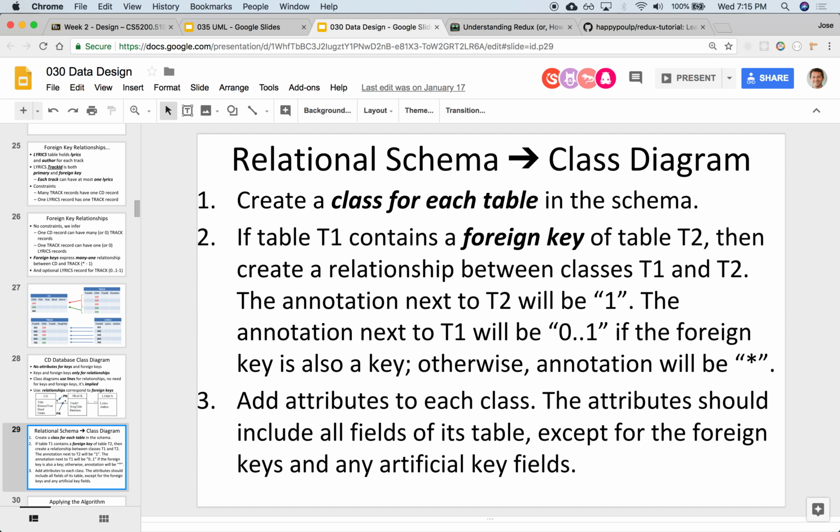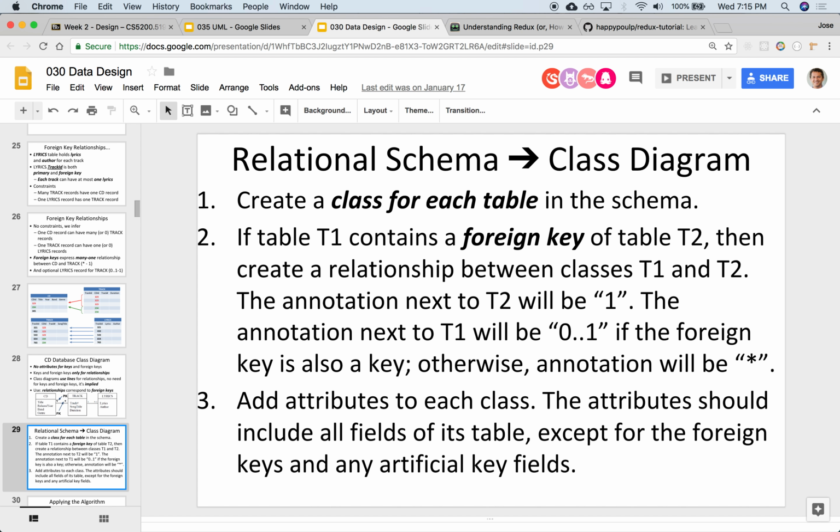So these first two lines in the algorithm allow us to convert a relational schema into an equivalent class diagram, plus all the attributes for each one of the fields that are not foreign key or primary key. We're going to grab all those and copy them as attributes or properties of the classes.